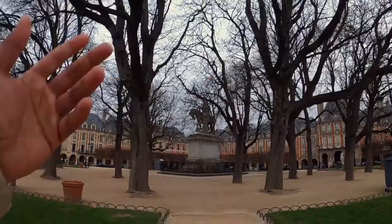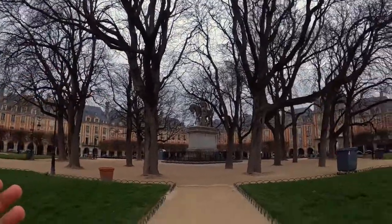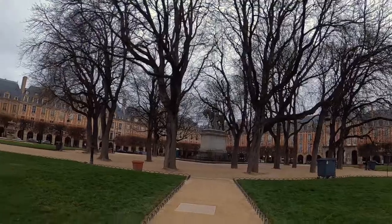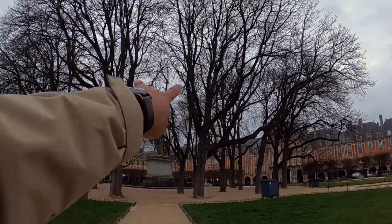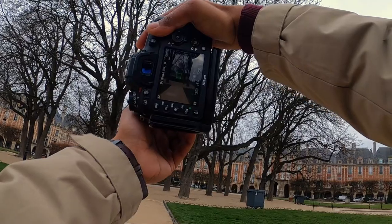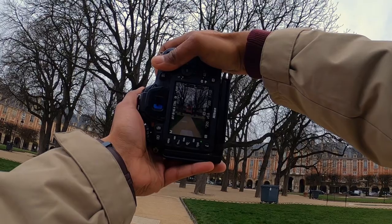Now to the other side — this is the reason why you should always look back when you're walking with a camera. In front of you will usually be the best results, but behind you can be really interesting too. These two trees here in the frame — the formation of these trees is really really beautiful. Let me try to frame this perfectly.